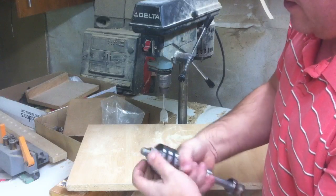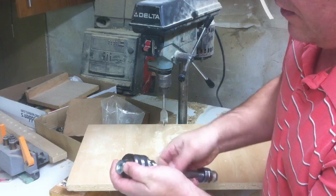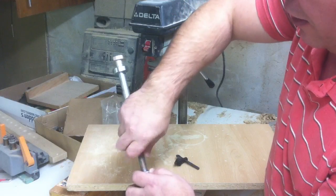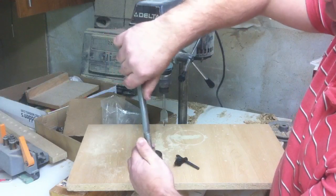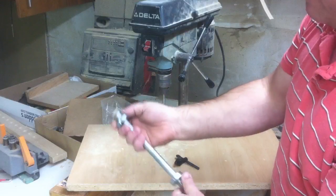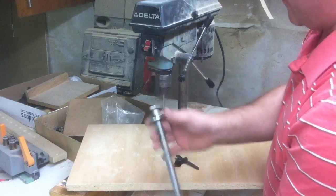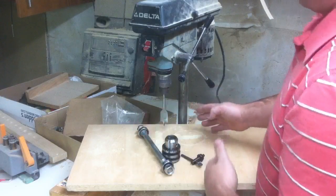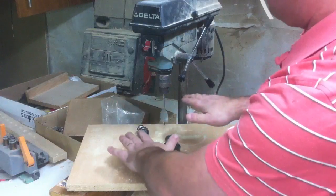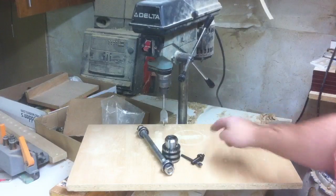Then I'm just going to weld it in place so that once it's welded, I'd be able to loosen off my chuck, screw it out, and then just go from the other end, screw it in place, put another nut to lock it in place — and that'll give me my shaft with my chuck hooked to it. Then I've got these little 5/8 bearings that I'm going to run through a wooden block, and then I've just got to figure out a way to get it going up and down, and get my table so it moves up and down and can at least tilt. You guys will have to keep tuning in and you'll see more of this come together.